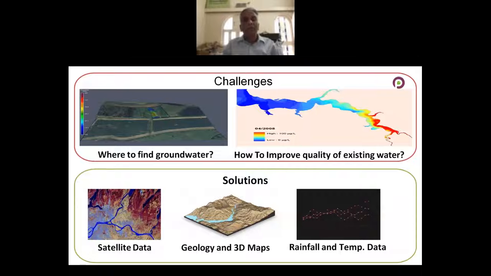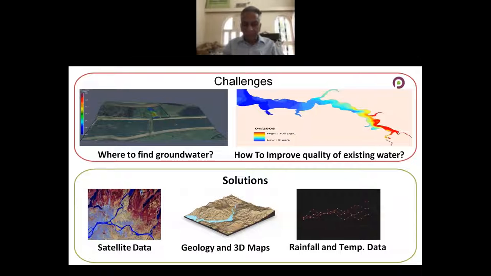As has been told, it is an invisible resource. So the basic thing is where to hit the water, where to target the water, which is lying below the ground, which is not visible. Fortunately, I had experience of working in north, south, east, west India and the entire country, being a civil servant and then an expert in the subject. I really found people struggling for water everywhere, whether it is groundwater or surface water. So where to hit the water? Then the second thing, how to improve the quality of the water?